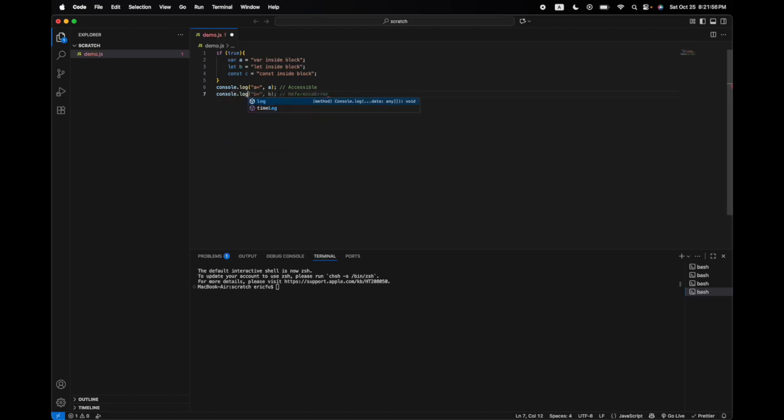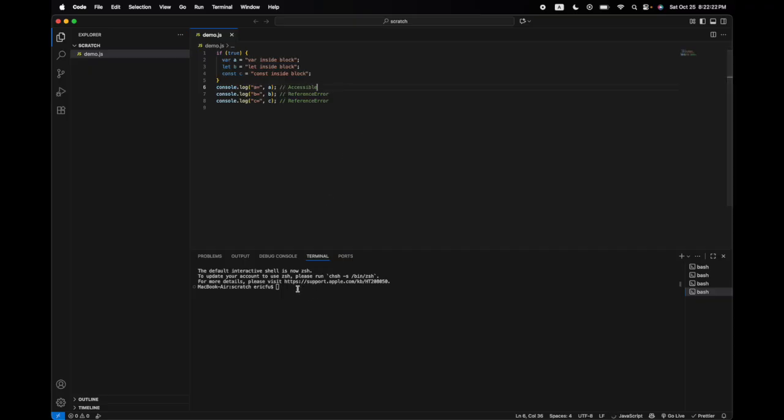And Copilot is doing a good job doing this. So as you can see by the comments here, because var is function scoped and let and const are block scoped, we expect var a to still be accessible, with const b and const c and let b throwing reference errors.